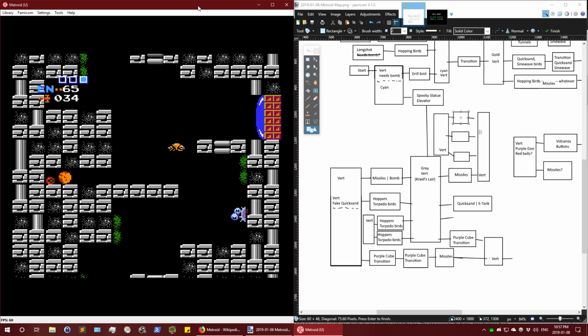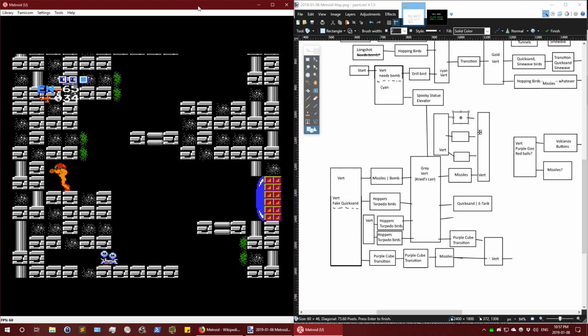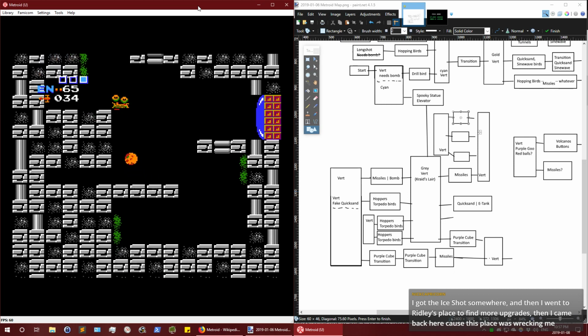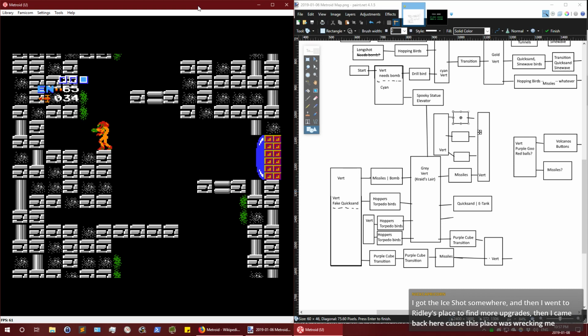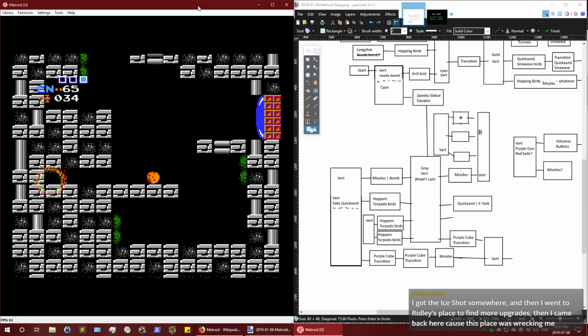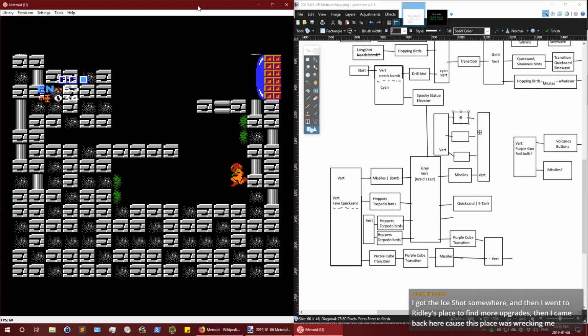To hell, come on. There we go. I got the eye shot somewhere, and then I went to Ridley's place to find more upgrades, and I came back here because this place was wrecking me. So implying that eye shot is not here. Eye shot is not in Kraid's lair. So I should stop searching this place where I shot. That's what it sounds like you're telling me.